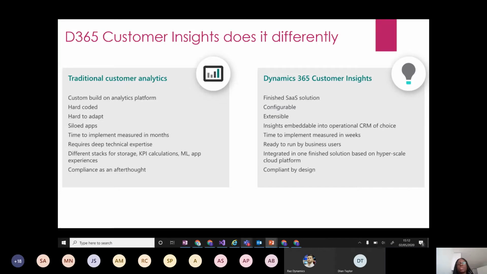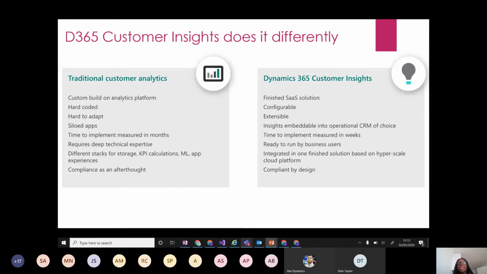It really depends on the industry and the company that you're in. Then you've also got customer insights. Now with customer insights, it is a complete software as a service solution that is already built on top of proven technology. Okay, so it's built on top of a very secure network provided by Microsoft. They take care of the servers, they take care of the security, which means that you don't have to invest in that. You're investing in that complete product.